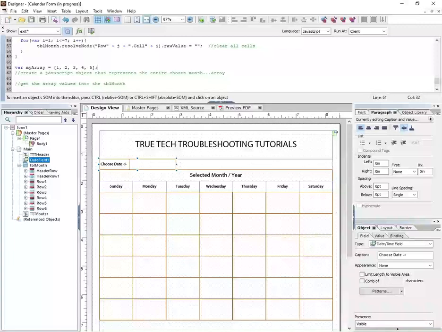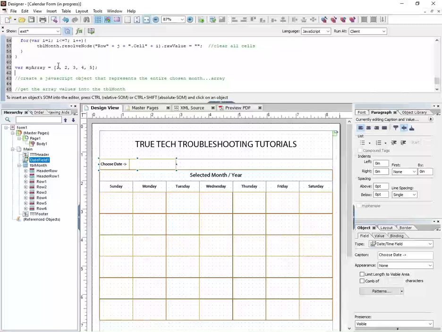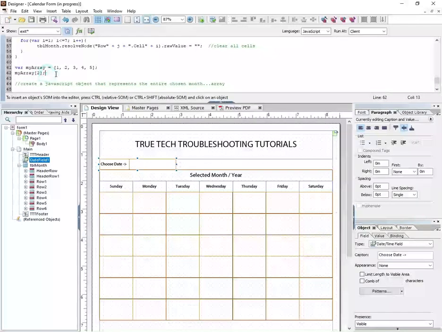So here's an array I just created. It's called myArray, and it has 5 values: 1, 2, 3, 4, 5. And if I wanted to access, let's say in this example, the third value, I could say something like this: myArray, and then I would use the brace, and I would say 2, like that. And in this example, this would equal 3, because the 0, 1, 2 cell in our array has the value of 3.